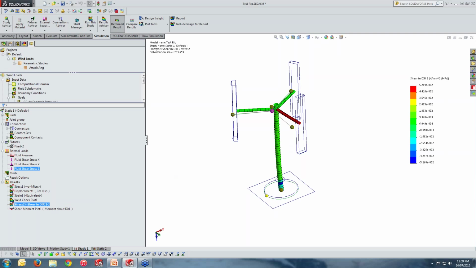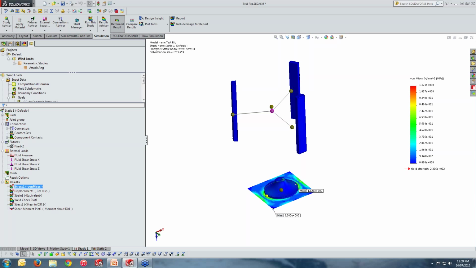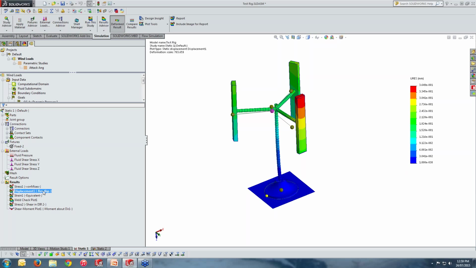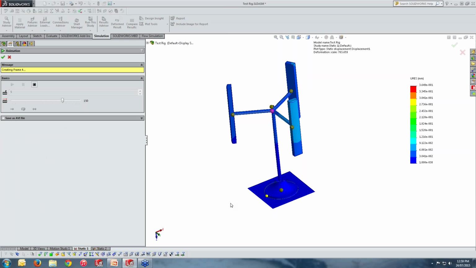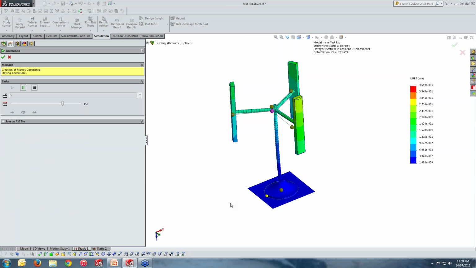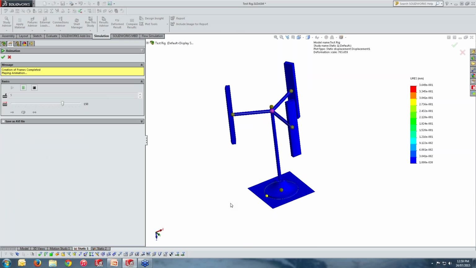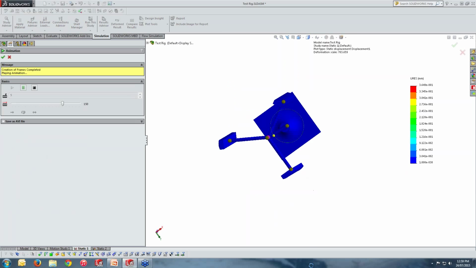Results. So the first thing is the stress, either on the beams or on shell and solids. Second, it's the displacement. Well, it's showing everywhere. And if I do the animation here, it's simply showing me the structure is going to have 0.3 millimeter of deflection, and it is animating, or let's say doing it in that way.